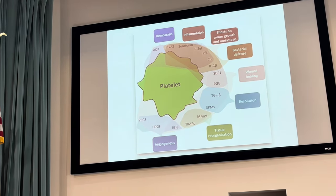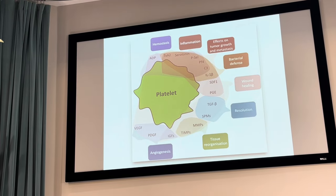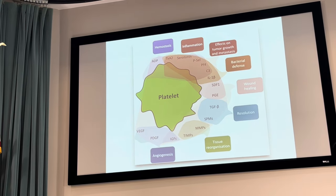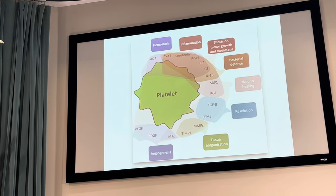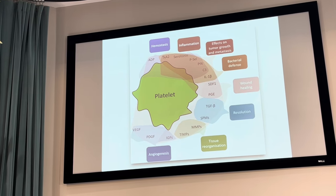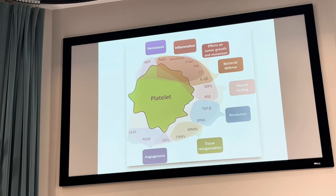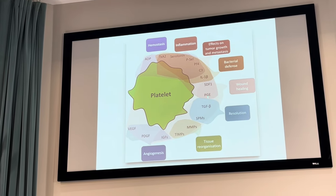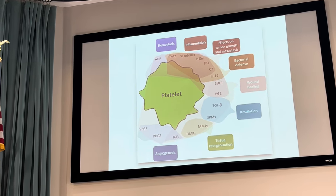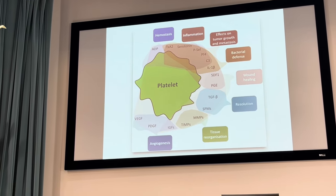But what's also in the platelets? A lot of Latin names. Again, platelets are also important that if you cut yourself and you're bleeding, it along with fibrinogen and something called thrombin, which is a protein produced by damaged tissue. If you cut yourself, you bleed and it stops and forms a scab. Those are platelets, fibrinogen, and thrombin. And it's that same principle that we're using by being able to harvest all of those components of our blood to produce all of these different things, factors and other elements that the platelet has that can do all these different things. Wound healing, resolution of, tissue reorganization, new blood vessel formation, inflammation, and so on and so forth.